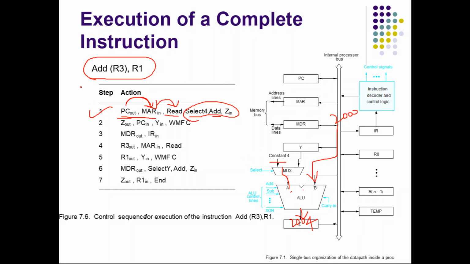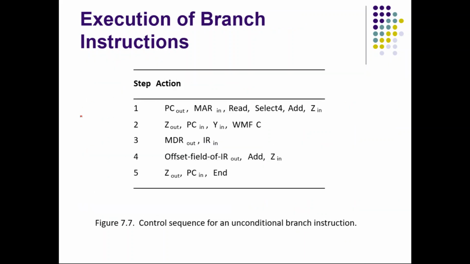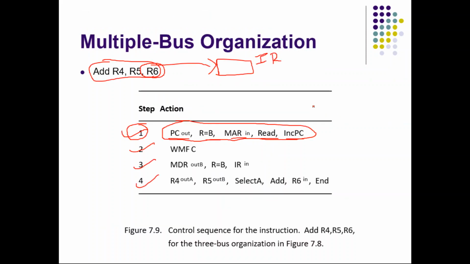PC is also not yet updated. Here also this is happening. If you see the next instruction for branch, the same thing is happening. The first instruction is the same. This much is to give a command to fetch the next instruction pointed by the program counter, and this is to update the current PC, that is add 4 to PC, and that PC plus 4 will go to the Z register.